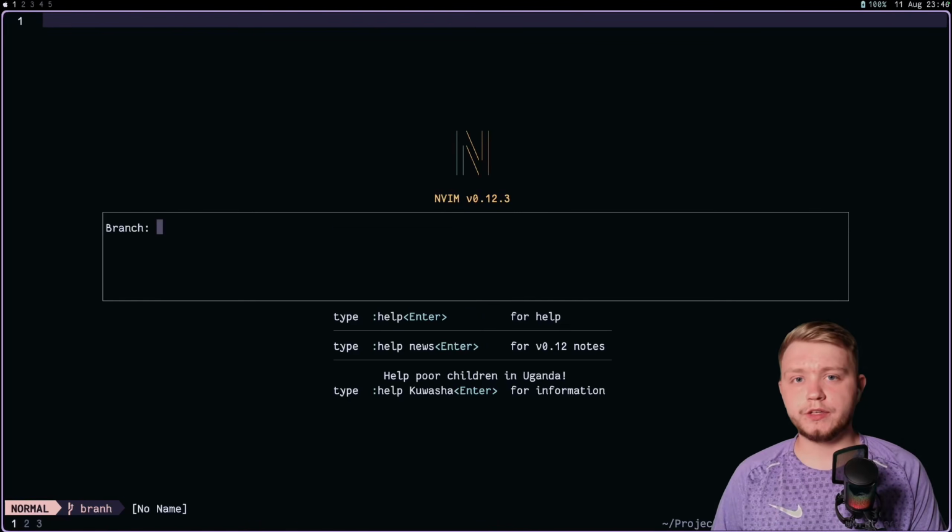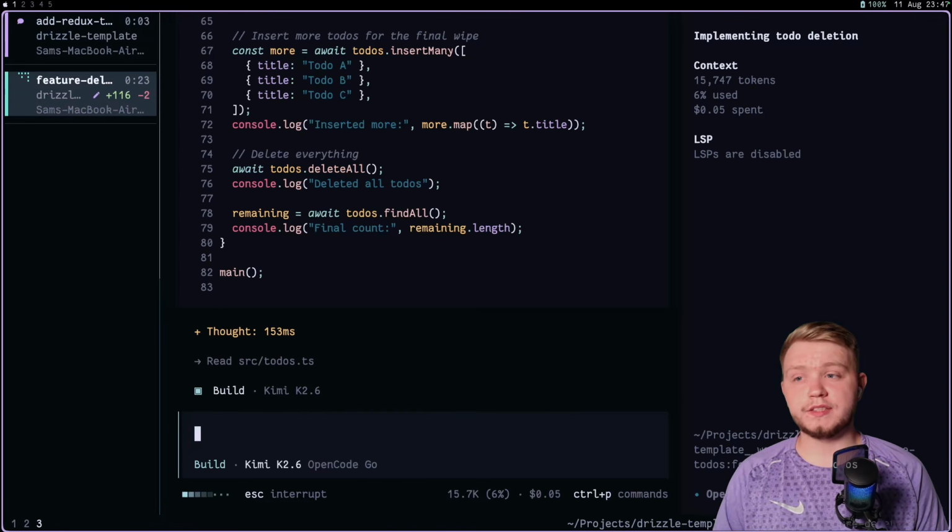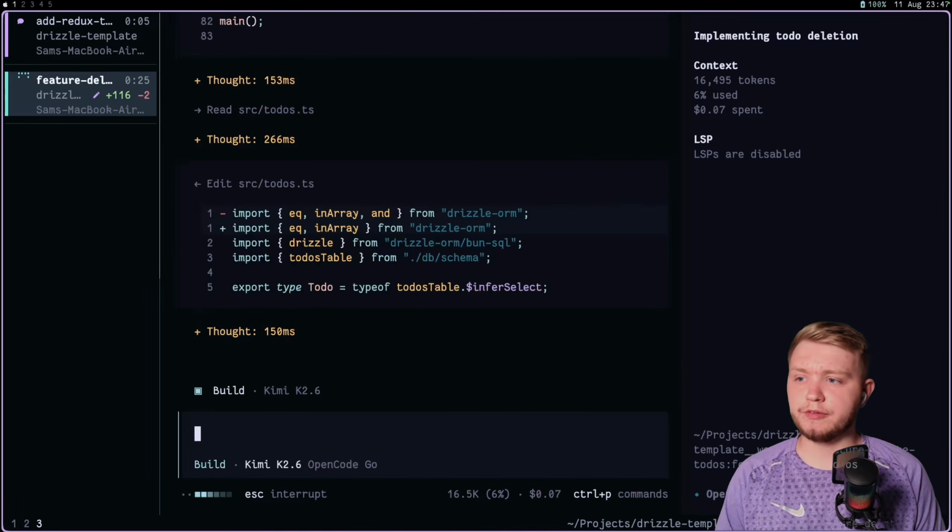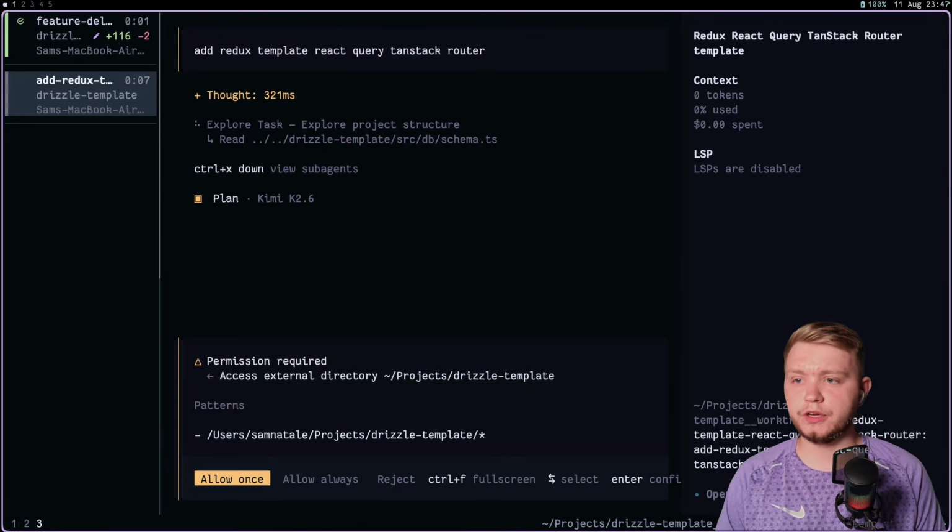Okay, so I get why you want to ditch Tmux. You want to be able to create branches on the fly and create a brand new work tree for it. You want a snazzy sidebar where you can see what your agents are doing, if they're currently working, if they've got a question for you, if they're completed.